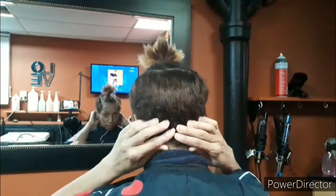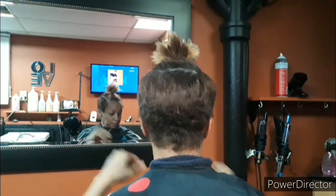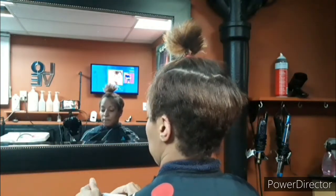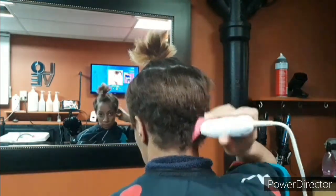Hello guys. As you can see, my hair is just a little too long for me on the sides and back. So today I wanted to do a quick tutorial showing you an easy way to take down some of your hair on the sides and back with my girly clippers. I call them my girly clippers because they're pretty safe to use and I think everybody should have one in their toolbox.